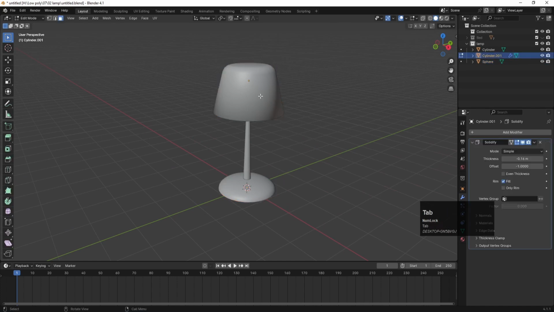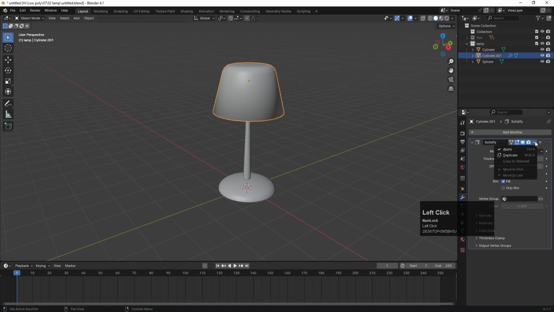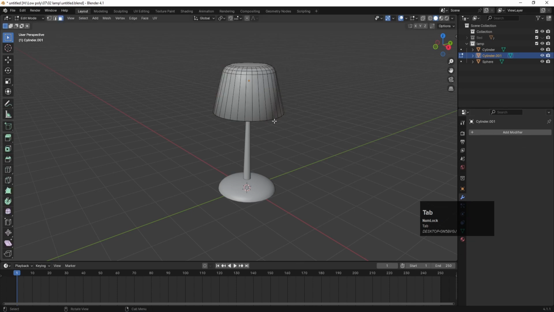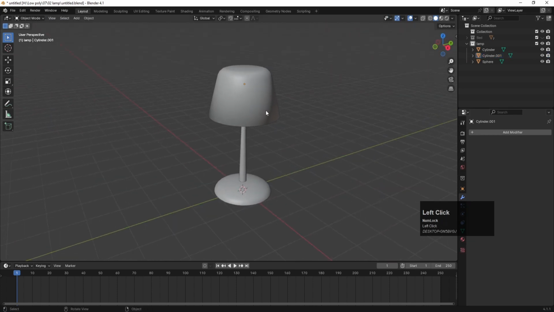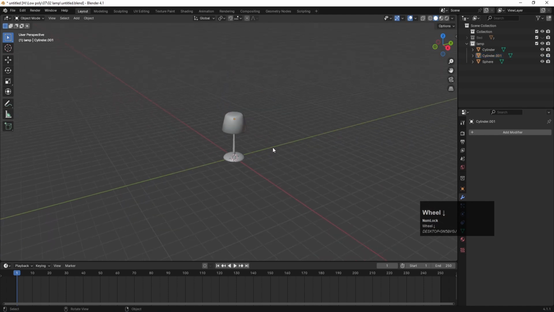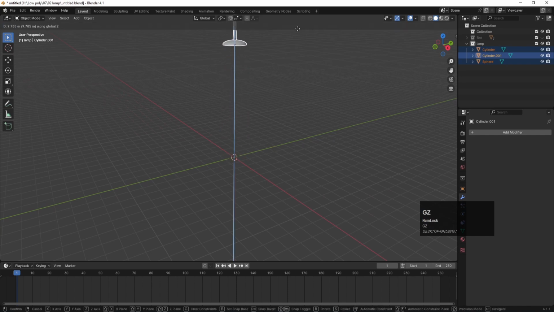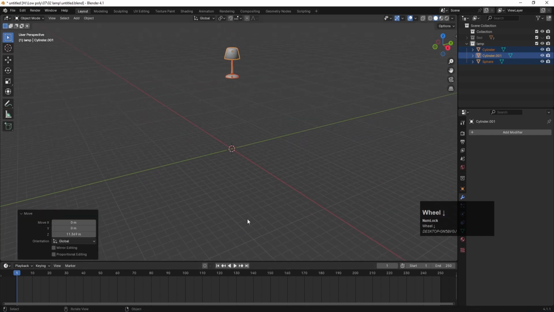Then select this, and we will choose apply. Go to the front view over here. So as you guys can see, we are getting something like this. So this is going to be my lamp, so we will keep it as it is. Let's select all of them, G Z, and try to bring this upward because we will focus on that later.